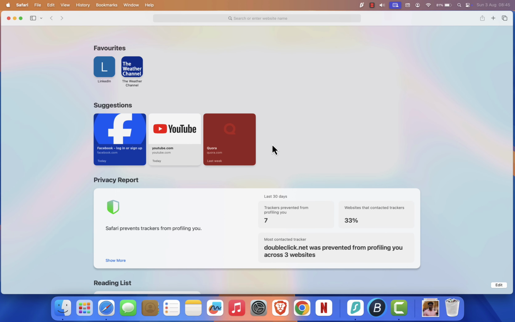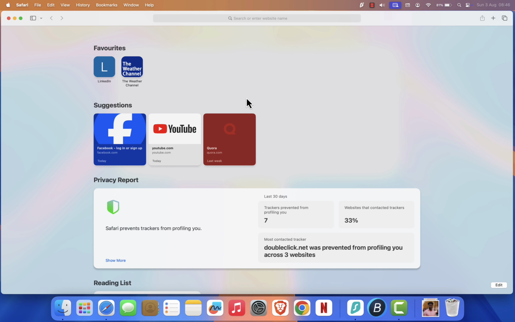If Safari isn't working the way it should, maybe pages won't load, you're seeing a blank screen, or the loading bar is stuck, don't worry. In this video, I'll walk you through a quick 3-step trick that usually fixes these issues fast. Let's get into it. So let's say you're browsing with Safari and things start acting up.